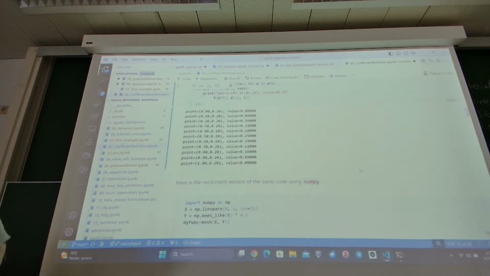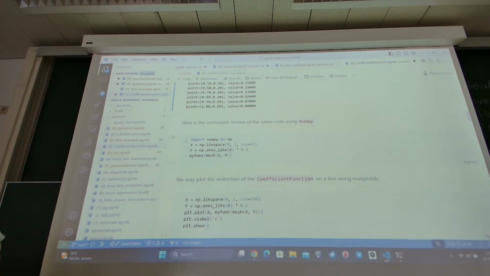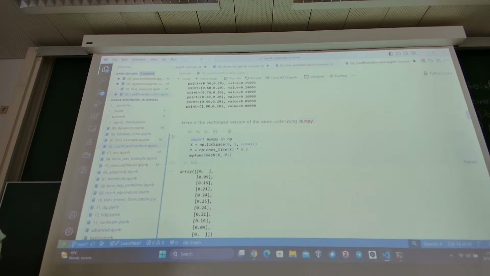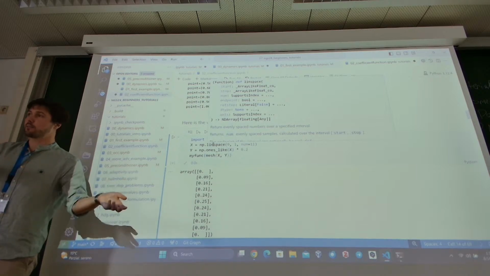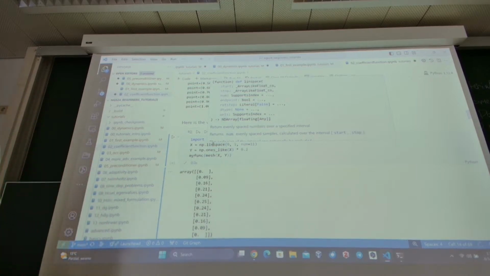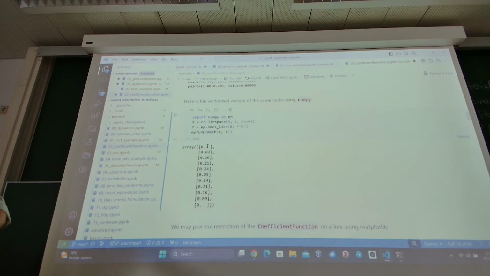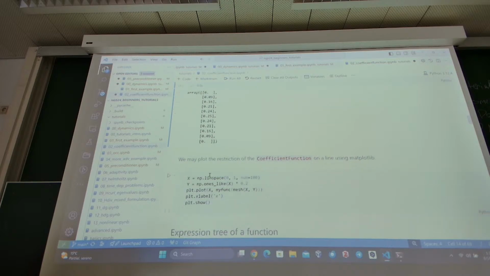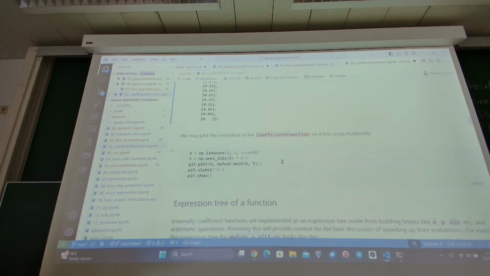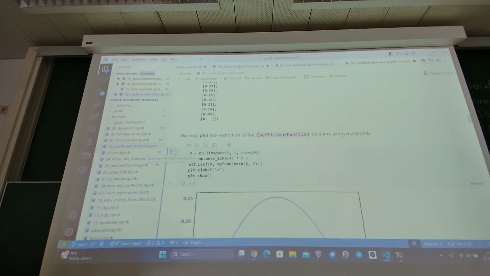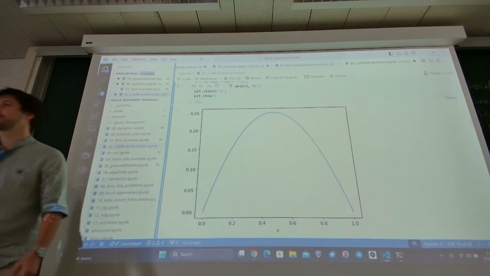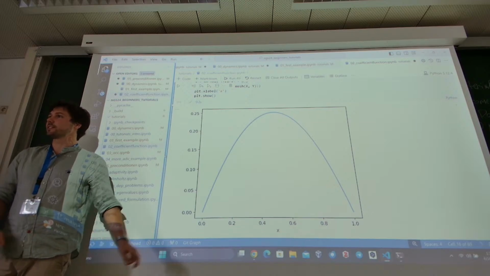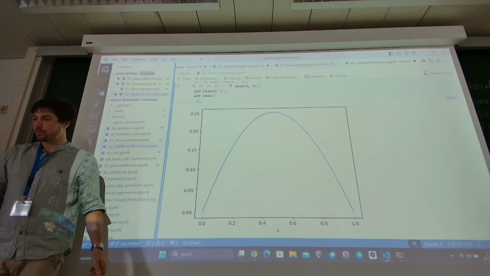You can also use the vectorized version, so you can run using NumPy. So you create 2 NumPy arrays, you pass the arrays onto the mesh, and it knows what to do. Okay, so this is the result. This is an array of the correct solution. Okay, so for example, you can also plot it and see if the desired function is correct.